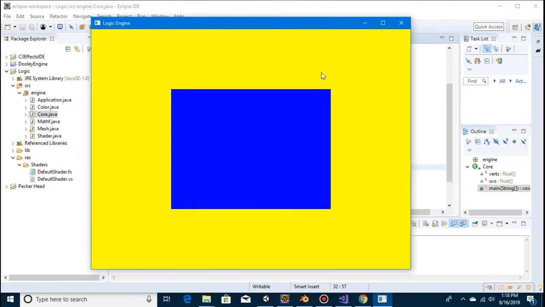So next episode we will get into matrices and getting this to the coordinate system that we want it to be in. So like I said, we're going to be working on UI, so we're going to start from up here and then go all the way down here, which we set our window size to 800 by 600. So that corner right there will be 800 on the X, 600 on the Y.